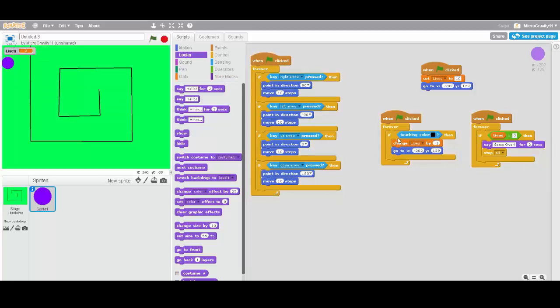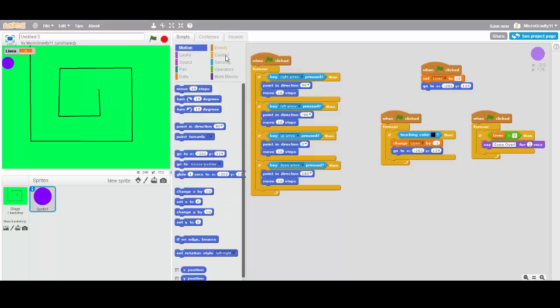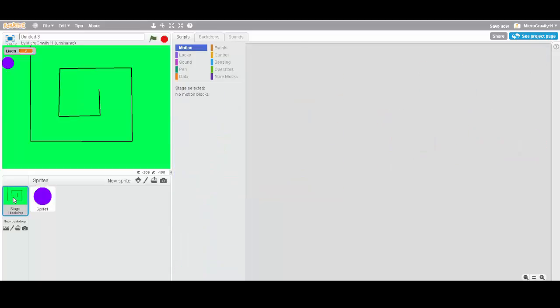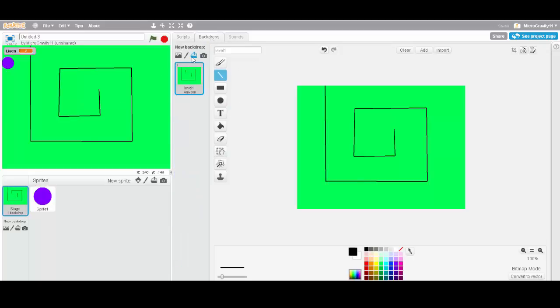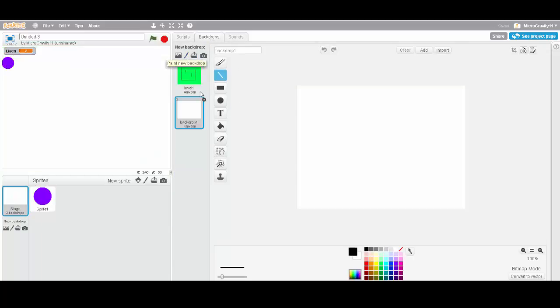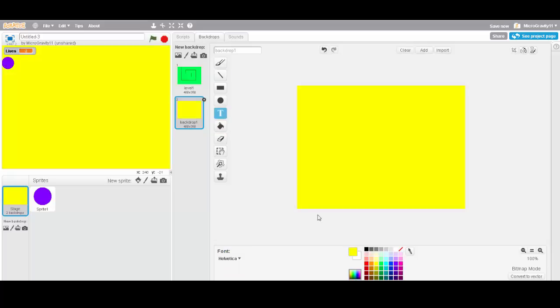So once it stops all, actually I think, yeah, we're not gonna use the stop all. Forget about that. But once that happens, it's going to send us back to the main menu. So let's make the main menu really quick. I'm just gonna make the color yellow, and then you could just make the title whatever you want it to be. And yeah, let's call this main.